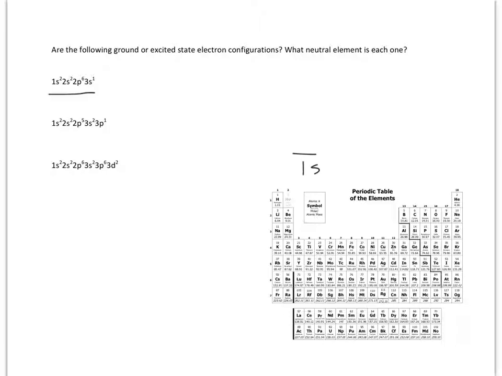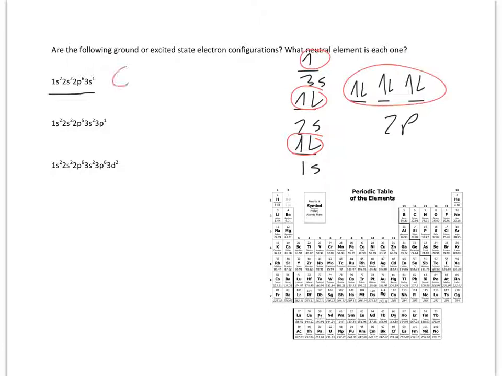So 1s comes first, 2s, 2p, and 3s. So this atom has 2 in the first, 1s2, 2s2, it has 2p6, and 3s1. Again, so all of these electrons are as low as they can go. None of them can fit any lower in energy, and so this is known as the ground state.